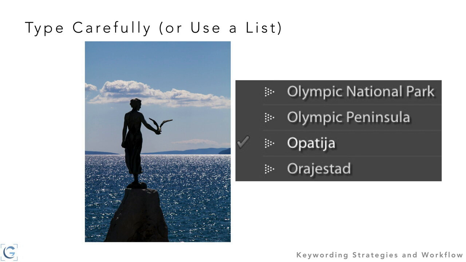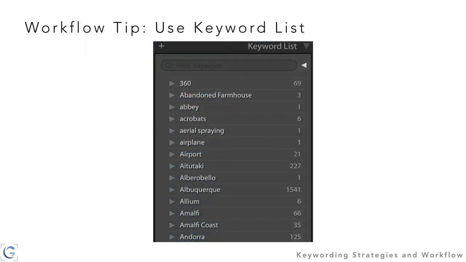That's not a word that I think is necessarily easy to spell or obvious to spell, since it's a Croatian word, essentially, the Croatian name of a city. And so I would want to be very, very careful when I'm typing that word, or if I'm adding a keyword that I've already used in the past to another image, then I might want to use a list. So in Lightroom Classic, for example, or in Adobe Bridge and other software applications as well, when you add keywords to a photo, those keywords get put onto essentially this master list of all of the available keywords.